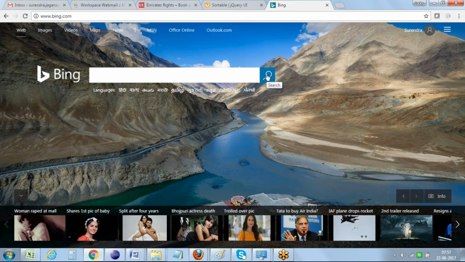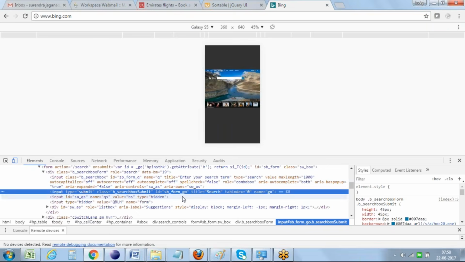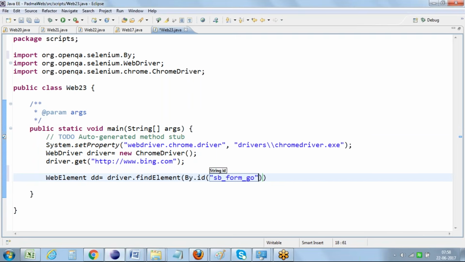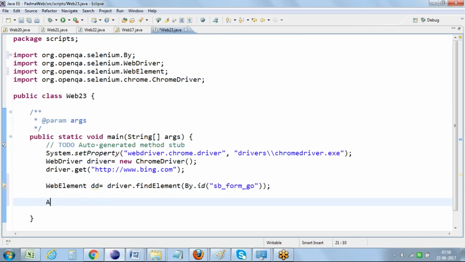Now on the bing.com application, I would like to perform a right click on this text search button. So inspect element, it is having an ID property. So I'm creating a web element dd is equal to driver.findElement by.id, and now I would like to perform a right click operation, hence I'm using the Actions class.